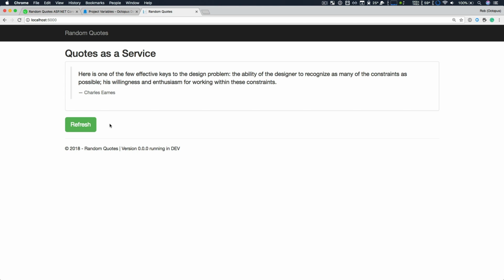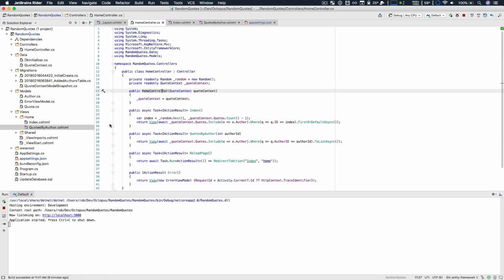So in the spirit of that, I've been working on it on my Mac. If I jump over to JetBrains Rider, this is an alternate .NET IDE for doing development on Windows, macOS, or Linux, and it's really great. If we take a look at our Solution Explorer, it's quite simple. We have a single controller, we have our Entity Framework context and migrations, we have a handful of model objects, and a handful of views.